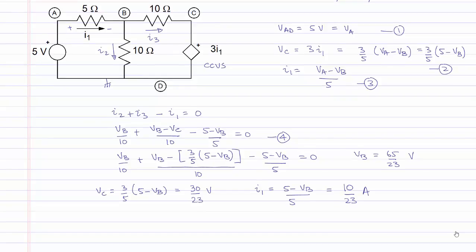And we have calculated what we needed from this circuit. We can calculate any other value, for example the power supplied by the 5 volt source or the power dissipated in any of the resistors if needed. To summarize, to analyze any circuit, we will use all the 3 circuit laws that we have learned so far, which are Ohm's law, Kirchhoff's voltage law, and Kirchhoff's current law.